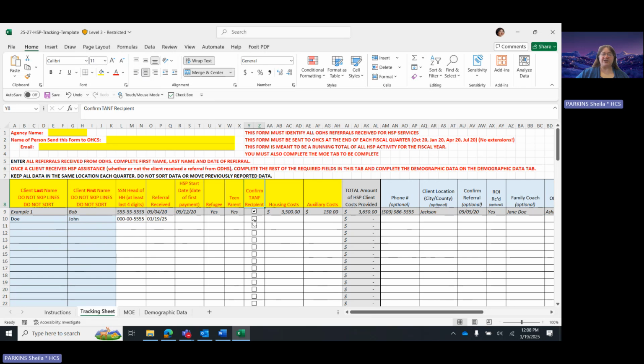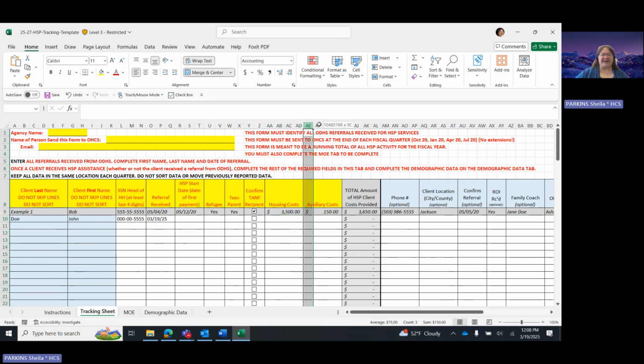And you would still check the box that they are a TANF recipient. The housing costs are the costs related to rent and rent-related types of expenses. Again, if you want more information about the program, you can go to our HSP program training, which is also available on our MGA dashboard. But this would be the costs related to housing.